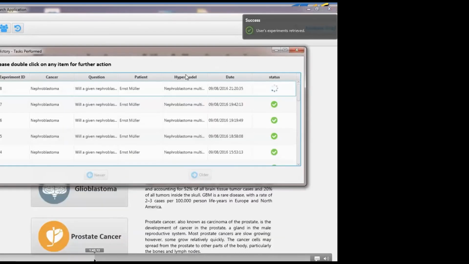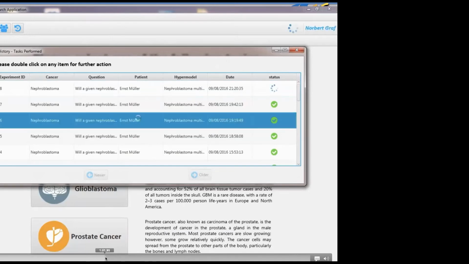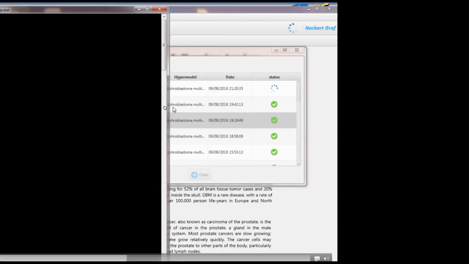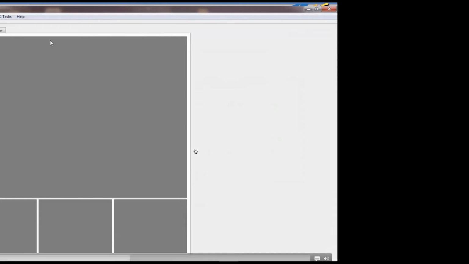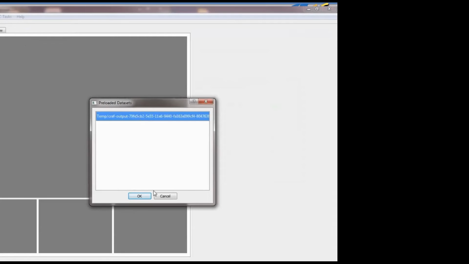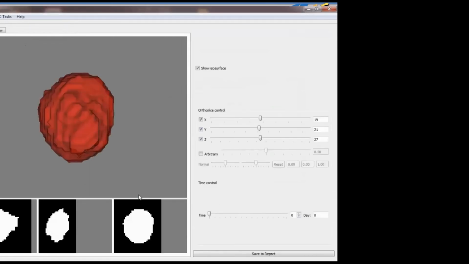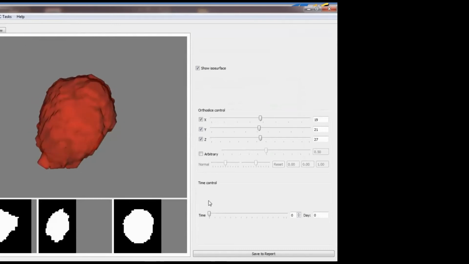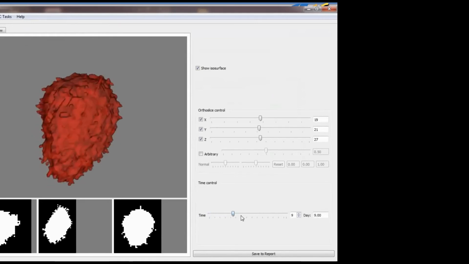show you. So you have here different runs of this model. And then you can select the model when it is executed. And you can have a 3D visualization of the model and the outcome of the model. You select the data of this model, and you see here in a three-dimensional way how the tumor looked at the time of diagnosis. The tumor was automatically segmented. And over time, you see here how the tumor is shrinking.